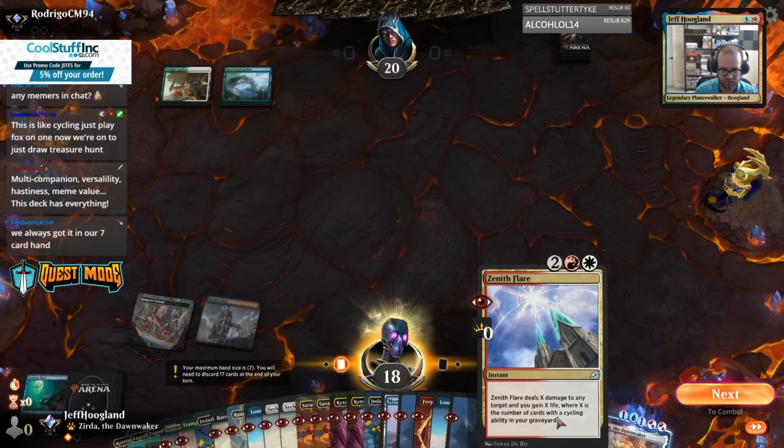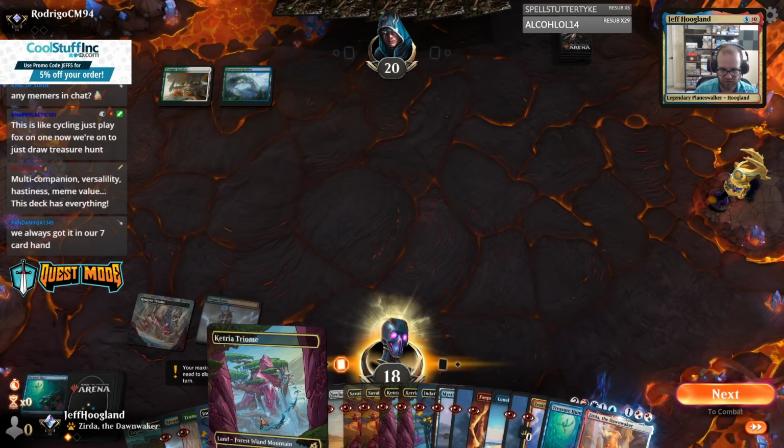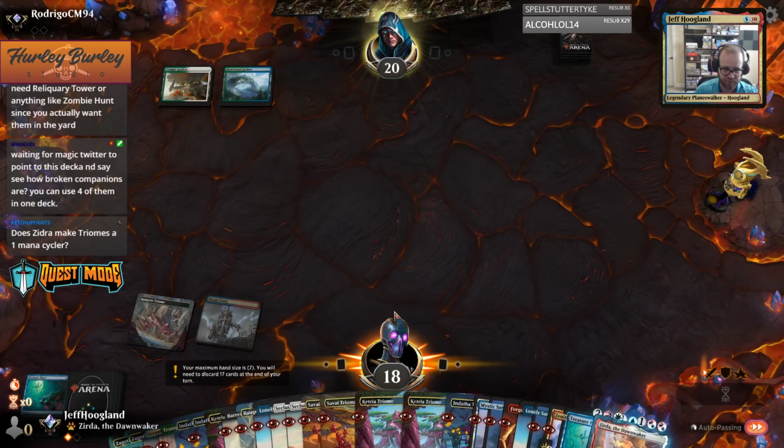This is 1, 2. I don't want this Triome. This is 2 spells, and then 1, 2, 3, 4, 5 lands. So we're good to go here.